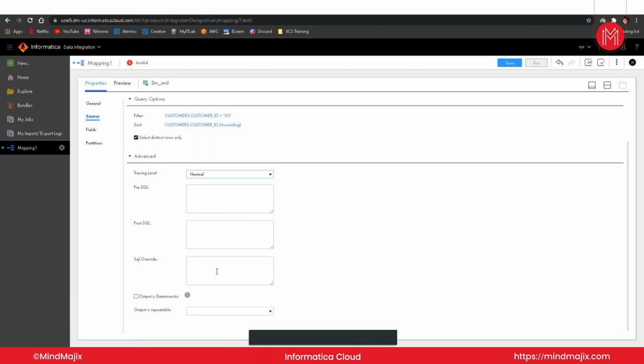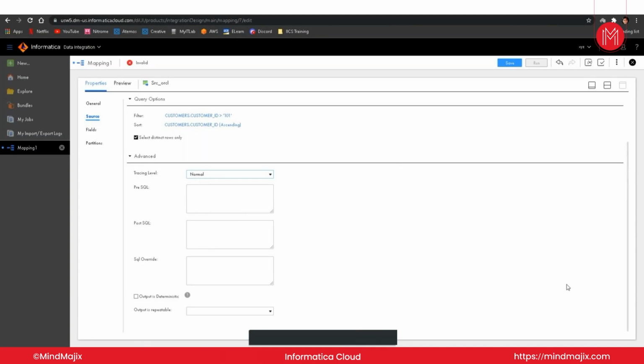Then pre-SQL and post-SQL will be there in targets as well, in the target transformation. We'll see that, but just to explain, pre-SQL target will be executed whenever we are yet to start writing data to target, and post-SQL target will be after doing everything. Once the data is pulled from source, written to target, committed, everything, then the last step will be post-SQL target. These are used mainly to rebuild indexes, or to run some related SQL queries as a pre and post. We can use it. Okay.